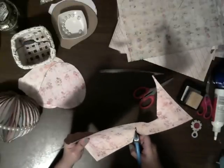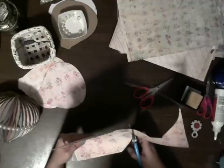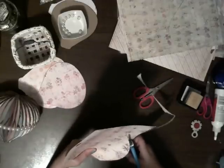She made this most amazing witch boot. Oh, so cool. Made a lamp out of it. I want to know how she did it. I would love to learn how to do stuff like that.